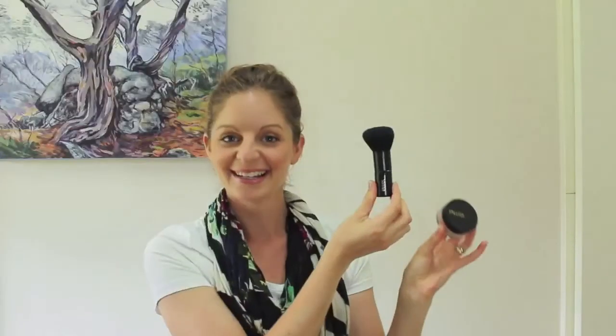This mineral foundation is a concealer as well — it's really good at covering and completely smoothing your skin tone. So when I want a bit more coverage, I make it into a liquid and then put the powder over top. For normal day-to-day makeup, I just use it as powder with my Anika brush, using the mineral powder all over my face.